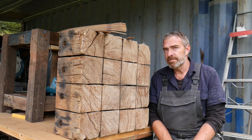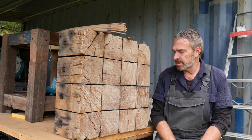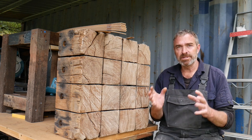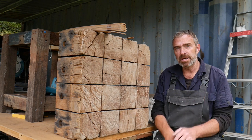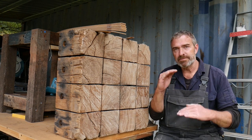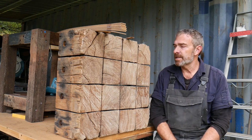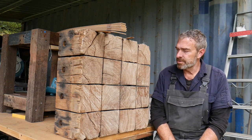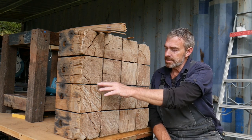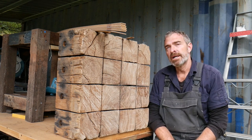In the interim from the last episode, I've whipped around all of this work with the sander and the planer again to make sure everything's nicely aligned when the block sits on the frame, and that there's no bits and pieces that are poking out and all that kind of thing. I got it all really nice, and now I need to move on to how I'm going to fill all these lines and have some kind of surface finish with the surface of the timber.